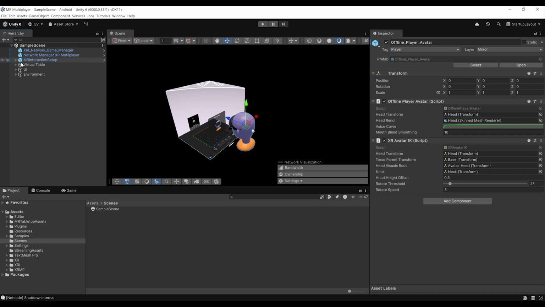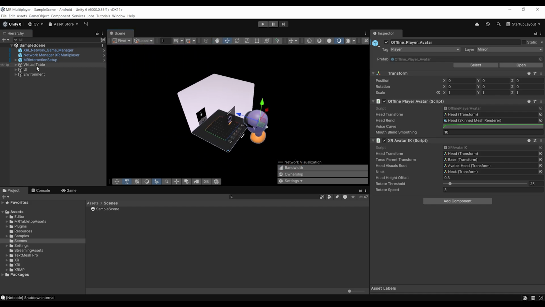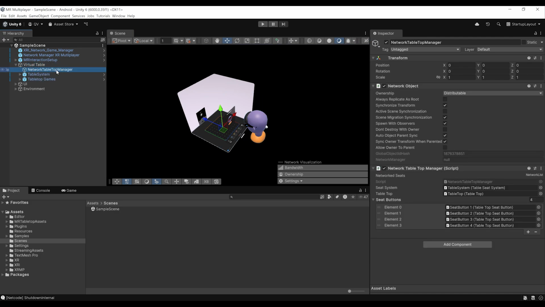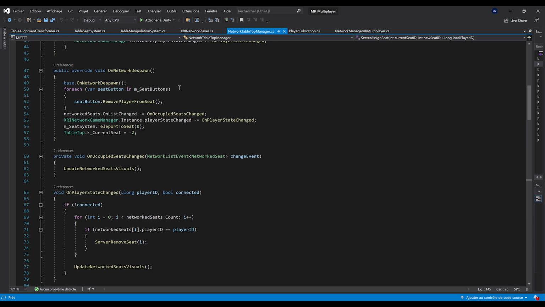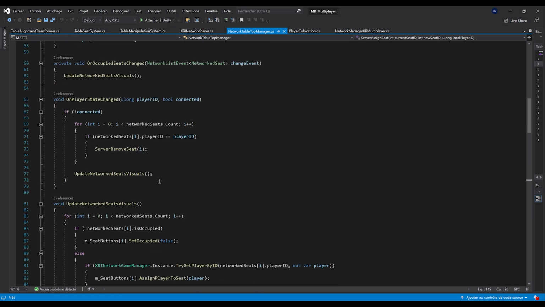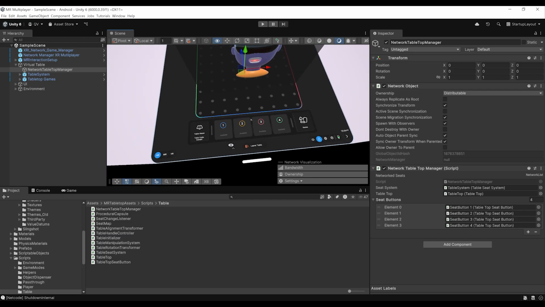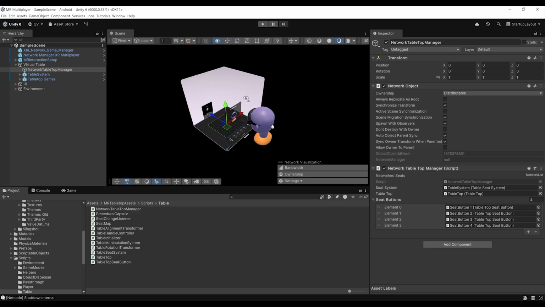But now, are you ready? Because this is where the main element of this template is. I'm talking, of course, about the virtual table. So if we go a bit down below, this is here the most important part, in my opinion, of this whole template, the network tabletop manager. And as you can see, there is a network tabletop manager component here that if we double click on it, you can see that this script contains all of the logic to place the different people around the table and to be able to switch seats if we request it. And remember, this is what's possible when you interact with one of these four buttons. So a very, very cool system.